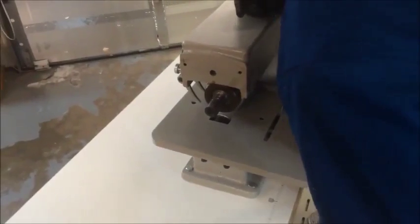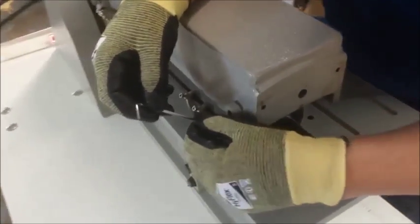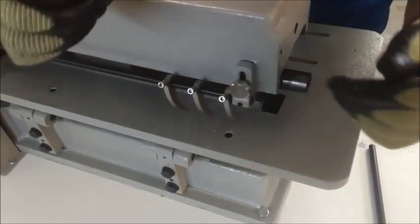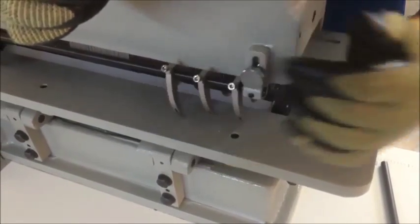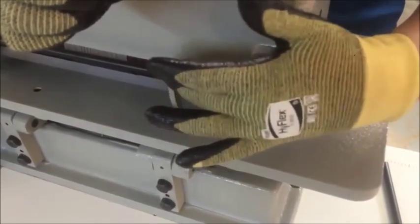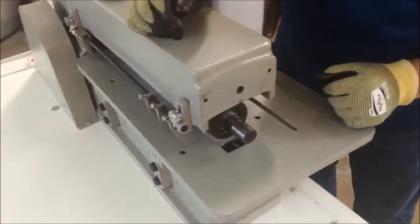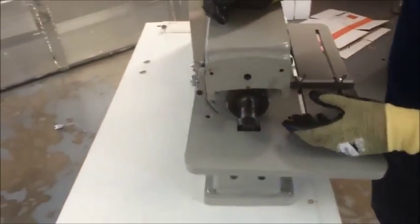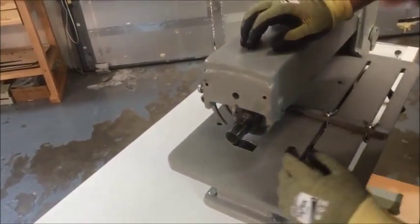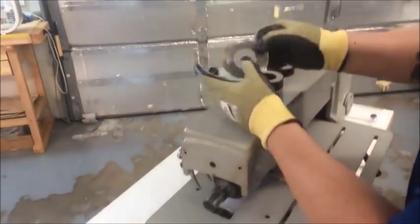Next we have to loosen up the fingers in the back. We're going to take this 3mm Allen wrench and loosen these fingers on the back, making sure they're hanging free and not interfering with the blades. We'll tighten those back up when we reassemble everything. At this point, we can just slide the spacers right off. I'm going to reach in carefully, grab the first spacer, take it off, and then start pulling the blades and spacers off. We do this with great caution because these razor blades are very, very sharp.